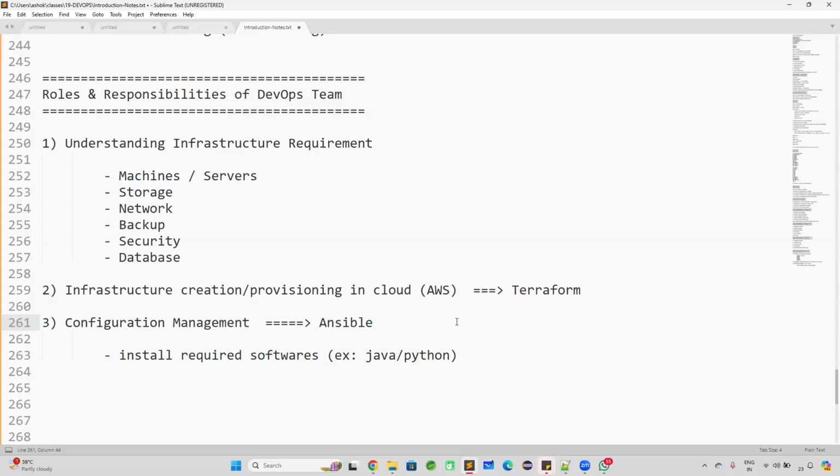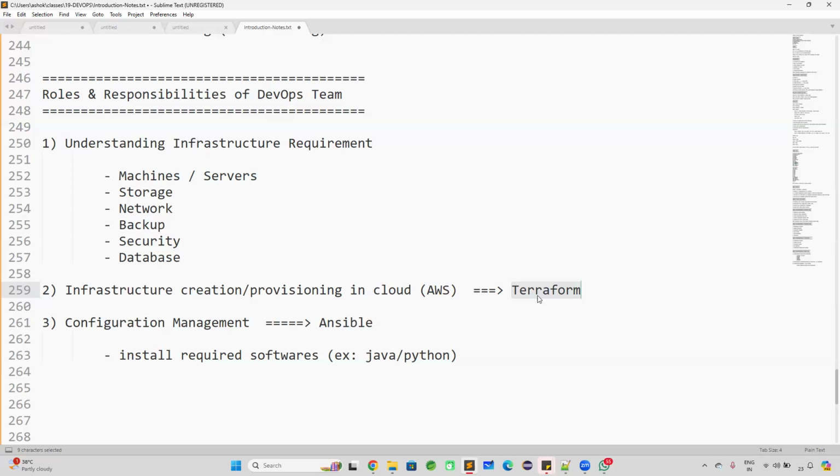Okay, as a DevOps engineer, we need to learn the Terraform software. Terraform software is used to create the required infrastructure in the cloud platform. By using Terraform, you can create infrastructure in any cloud. If you are using AWS, you can create infrastructure in AWS. If you are using Azure also, GCP also, no problem. Terraform supports all the cloud platforms that are available in the market. So that is the reason Terraform has a lot of demand in the market. By using Terraform, you can create infrastructure in any cloud platform.